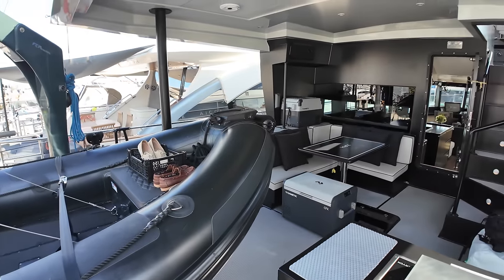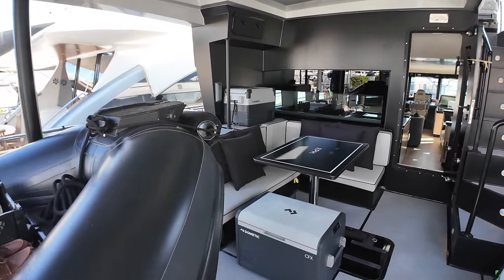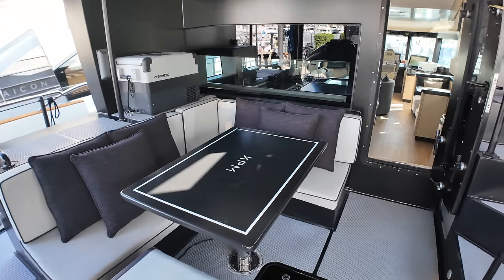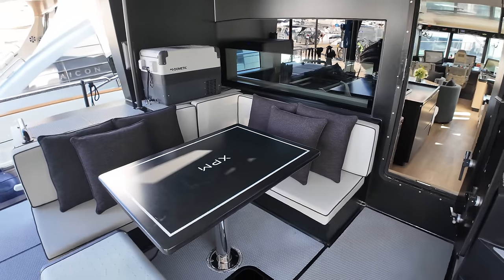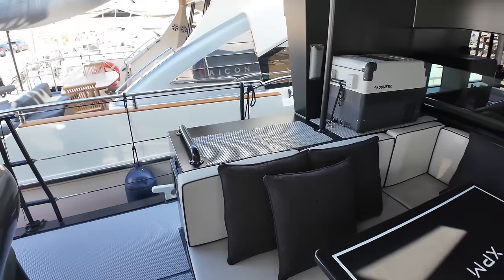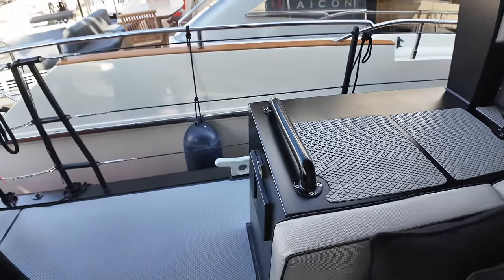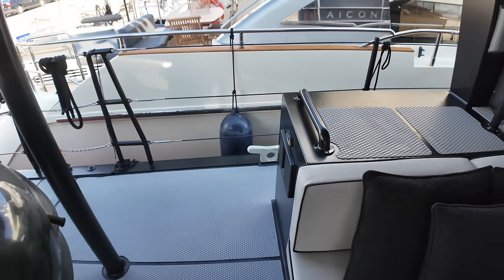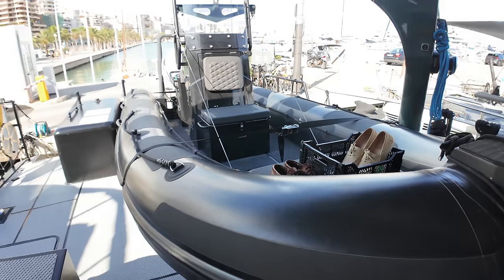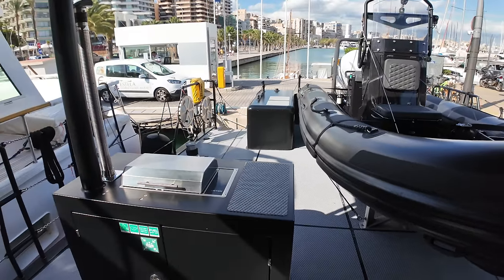As you can see, we've got the overhang here from the superstructure. So when you are sat in here, enjoying a drink, having some dinner, you can of course escape the sun into the shade. L-shaped seating over here on the port side. And the other thing that you'll notice as well as we walk around, there's plenty to grab onto. There's grab rails absolutely everywhere. Remember, this boat has been built and designed to go out in the sort of conditions that most other people would probably not venture into. And you'll see that as we walk around.